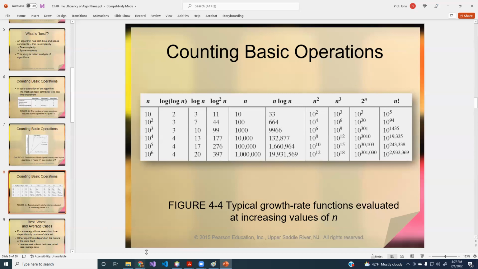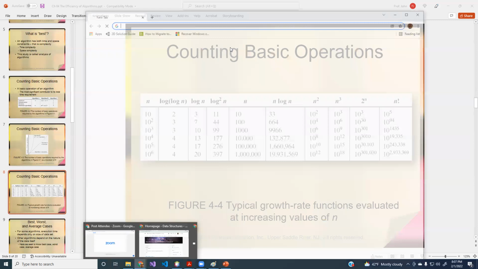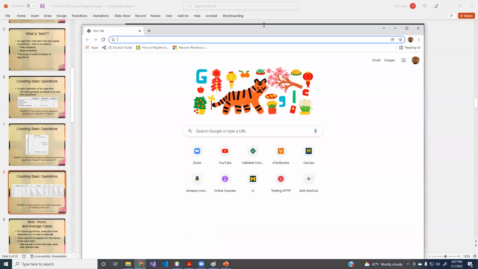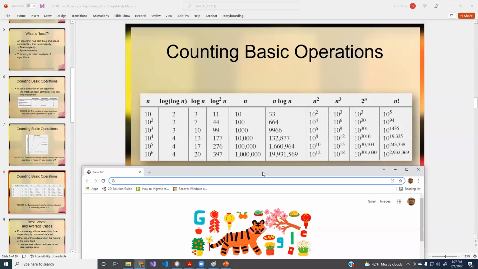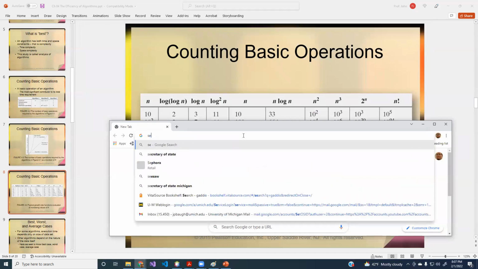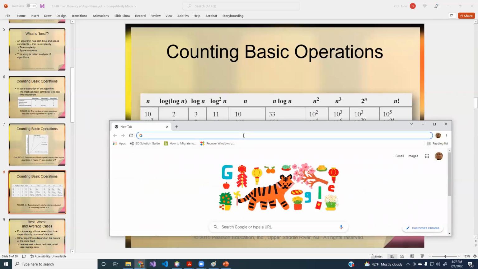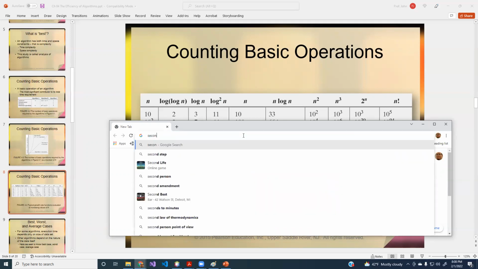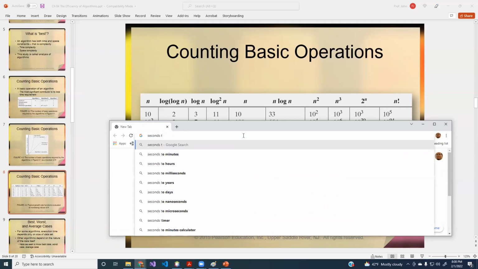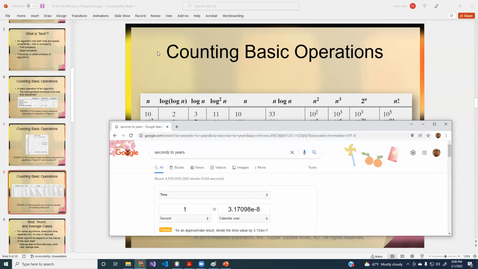If I look at this, we could write a program for it, of course, but let's convert seconds to years.